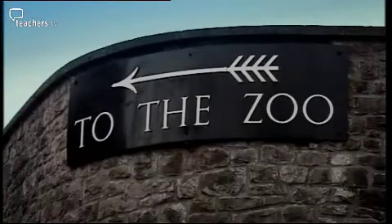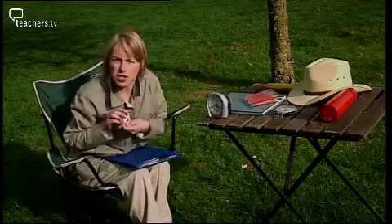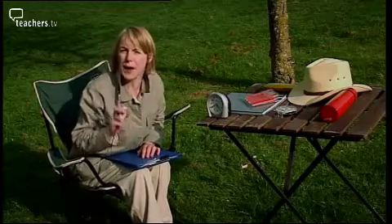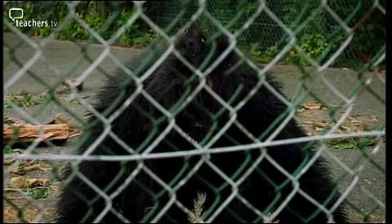Zoe the zoologist has a new assignment. The sleepy Gibbon - isn't he a beauty? But just how much does he live up to his name? I have my alarm clock and my stopwatch, and I'm going to observe this sleeping beauty of a gibbon for one hour. Each time he stirs, whenever there's a blink of an opening eye, I'll hit my stopwatch, and when the alarm goes I'll know precisely how many minutes he's been awake. It's a fascinating conundrum.